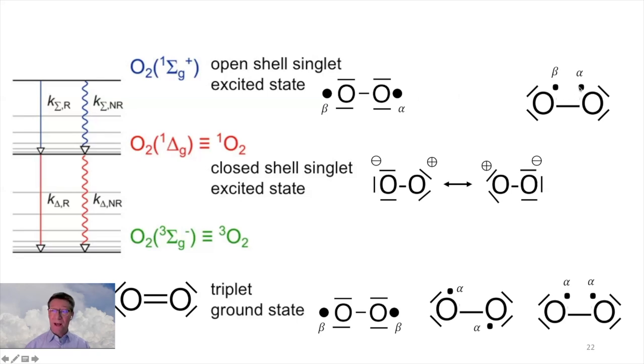So then, one of these electrons pairs with the other. So they form an electron pair. And we can visualize this by putting the electron pair on one of the atoms. So this represents a Lewis structure of the closed shell singlet excited state of molecular oxygen. And we can draw two resonance forms where the charges exchange places. So here we see two resonance forms of the closed shell singlet excited state of molecular oxygen.